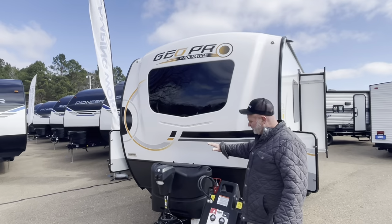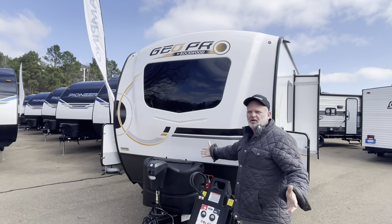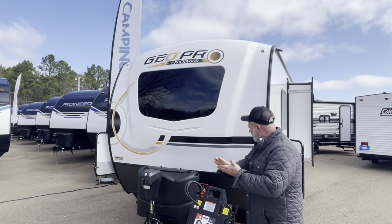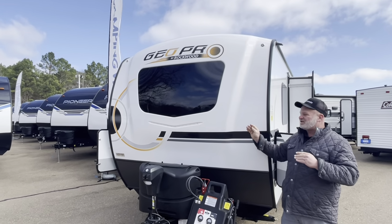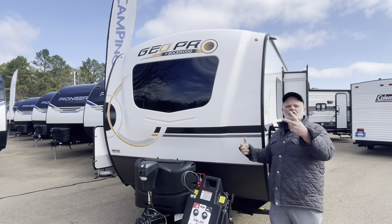Thanks, Mark. Yes, absolutely. So we have two 20-pound propane bottles right here. Those are easily exchangeable at Walmart, gas stations, kind of just wherever you might be headed. You do have a spot on this Geo Pro, or really all Rockwoods now, because they have solar panels, for two batteries.